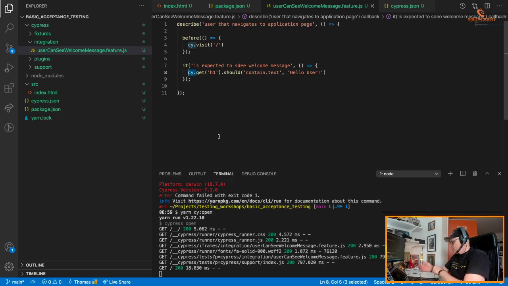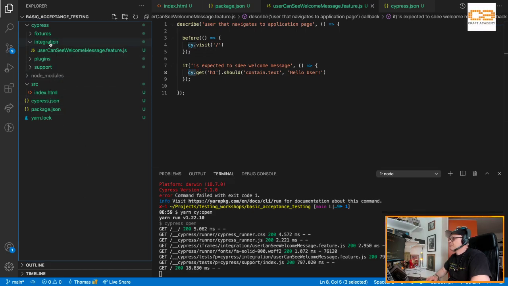You have some data that needs to be sent off or what have you, right? So I'm gonna test drive this a little bit now. The first example that I did was to basically test for something that is already there. I coded this h1 with hello user as the first thing I did. Now I want to actually add something to my application, and I want to drive this using tests in Cypress.